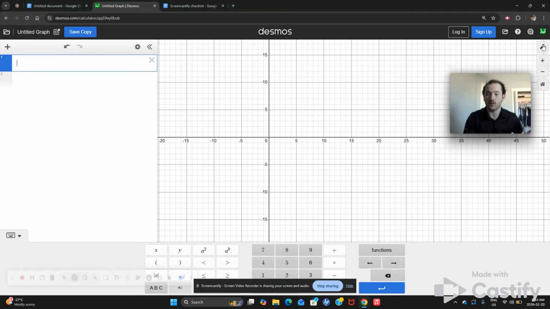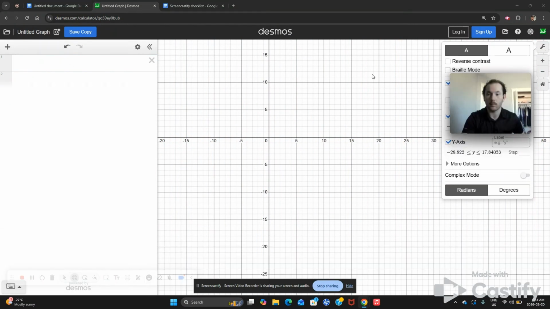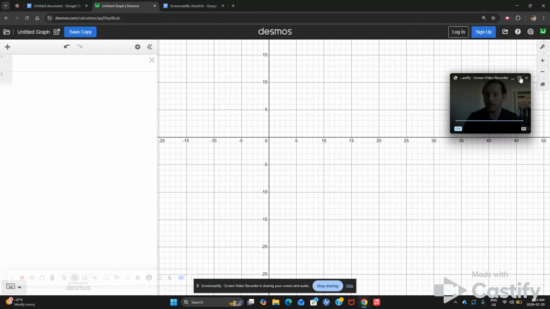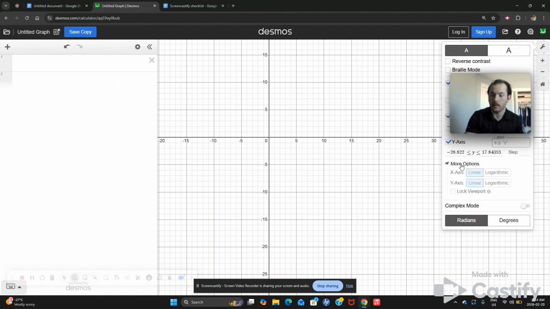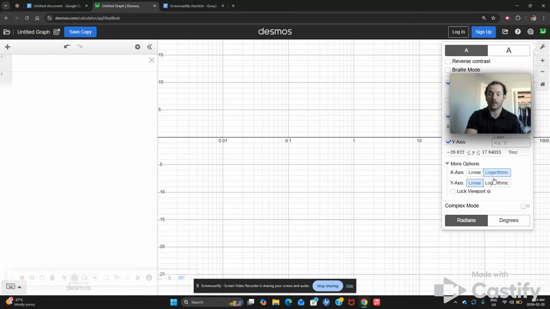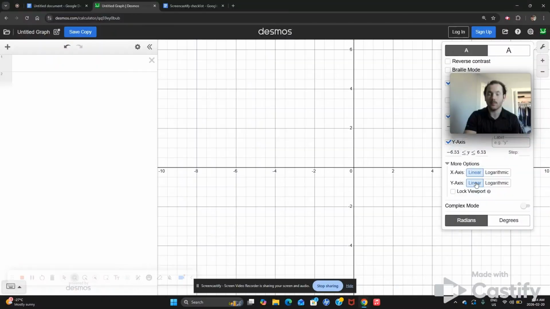Let's see, and then for more options here, just good reference for the future, we will never be learning this right now. I have options here. It's kind of behind me here, so we can't really see it, but that's okay because it isn't something we need to worry about right now. We go here, there's different modes. There's reverse contrast, just changes the color, and Braille mode. And then more options we have, so we can change them to logarithmic, which is something we haven't learned yet, but we will in the future. Keep this in mind. You don't need any of this right now, but just feel free to refer back to this video. In a couple years, I will leave it posted. You can always come into my classroom and ask to have access for it.